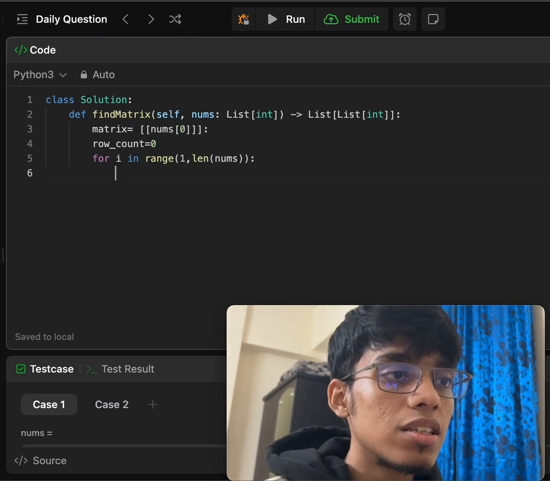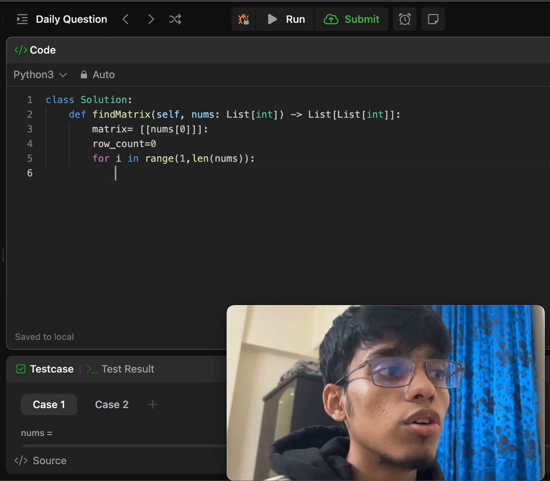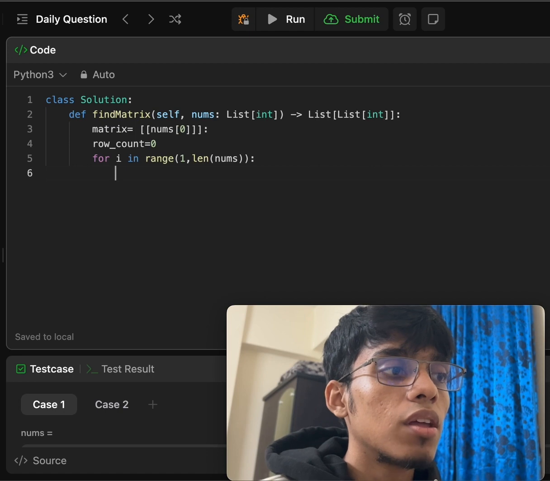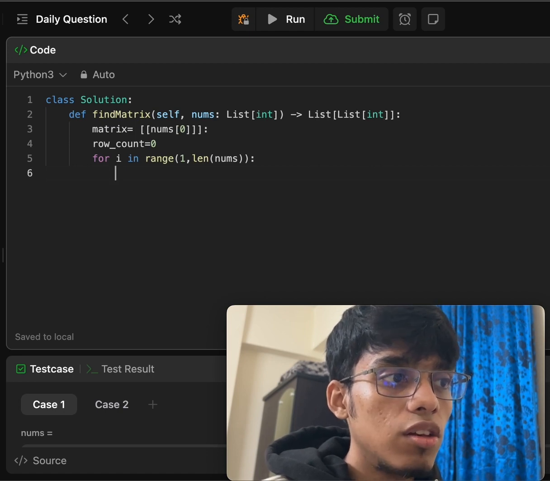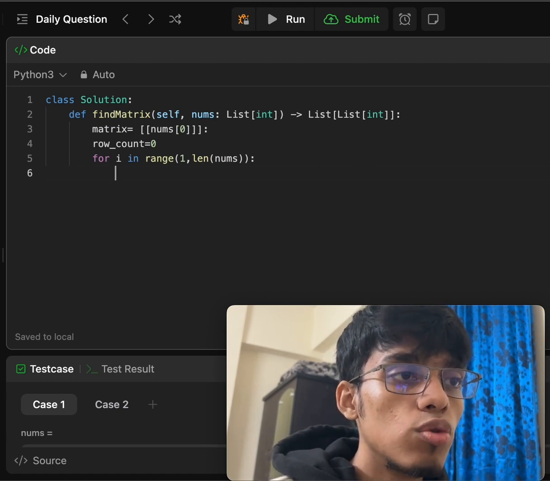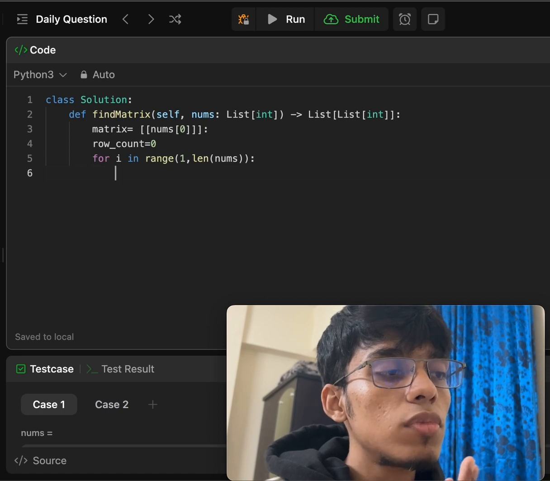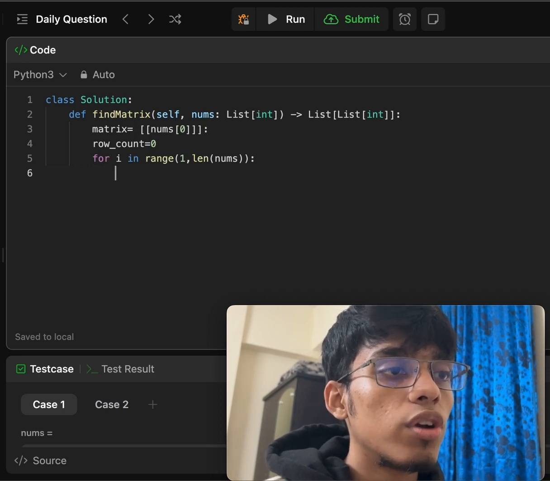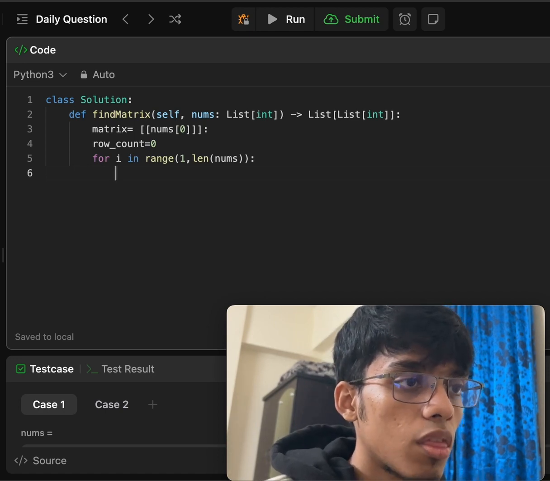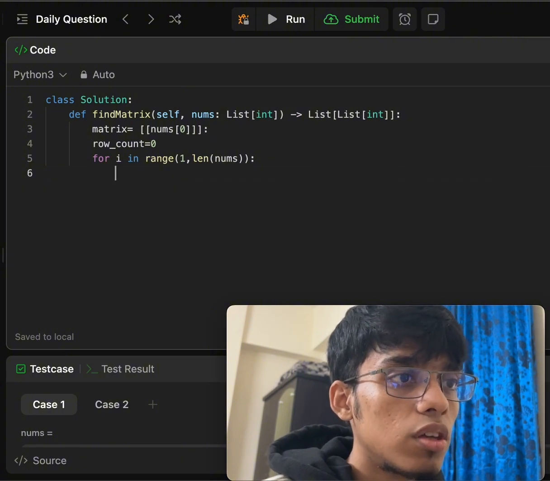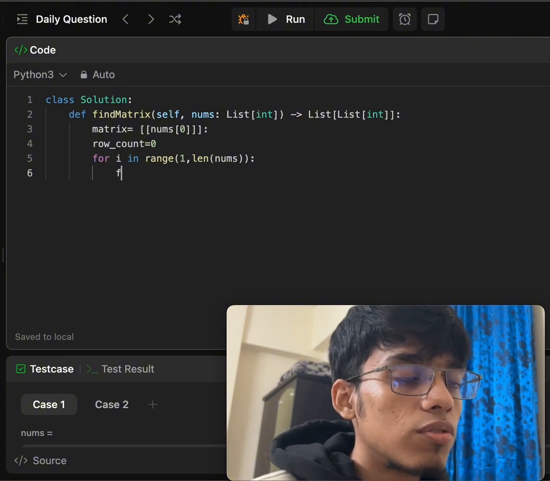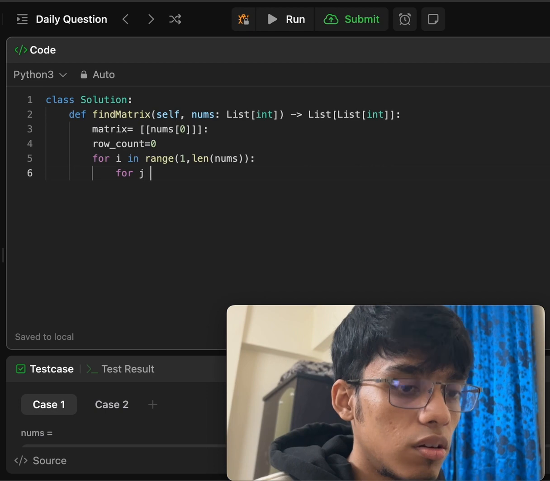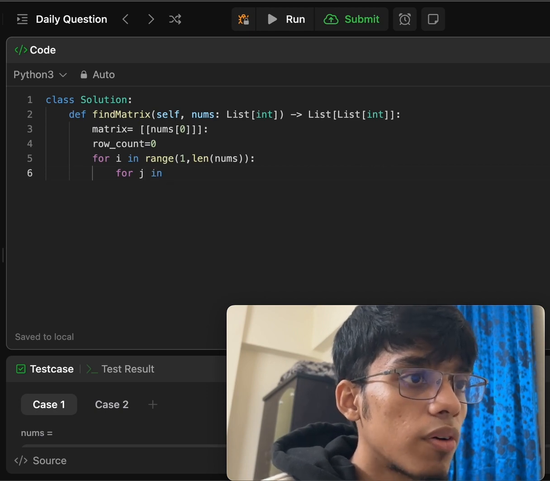If it doesn't exist in our 2D array, we will add it in the array. If it exists in the 2D array, we will create a new row, so the new row will contain only the distinct integers. So we need to check if the element exists in our matrix.